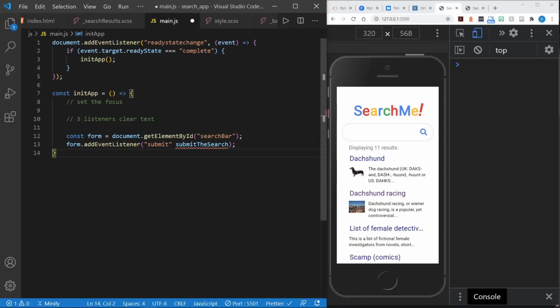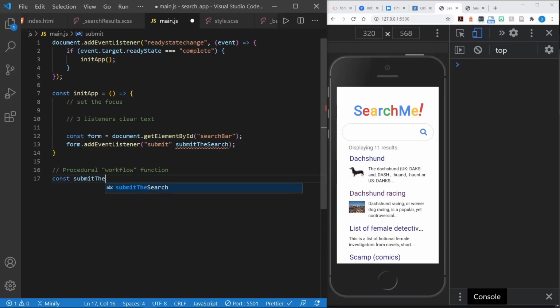So now we can define submit the search underneath. And submit the search is what I'll call a procedural workflow function. That is, it's going to call other functions in the order that we need them. So it kind of aggregates these other functions together and calls everything we need at once.